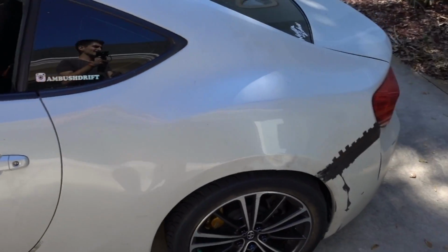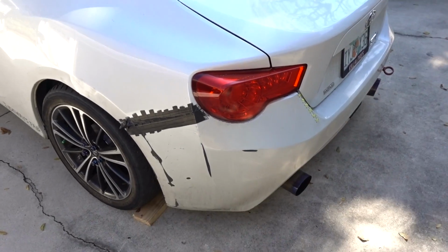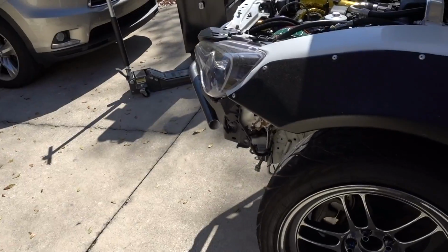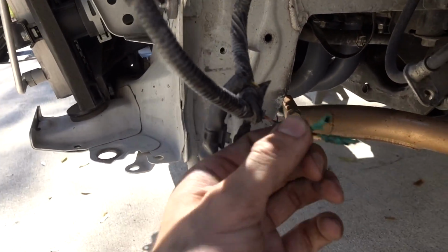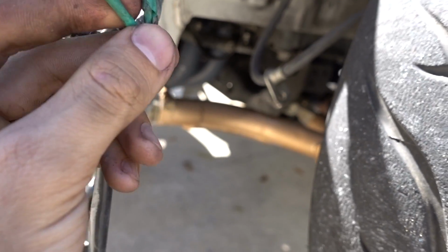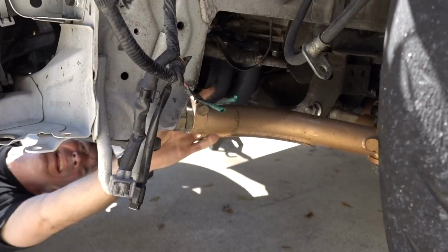And you might be wondering, how did it blow? Well, about maybe a year and a half ago, I ran into this same issue at a drift event, and I didn't have my tail lights or brake lights working for that matter. And sure enough, after doing a bunch of research, I had figured out, because I am not running side markers anymore, and the connector for them kind of just broke off from who knows what. But because the tail lights and the side markers are on the same circuit, these two exposed wires butted up against each other and then short circuited. So I put the new fuse in.